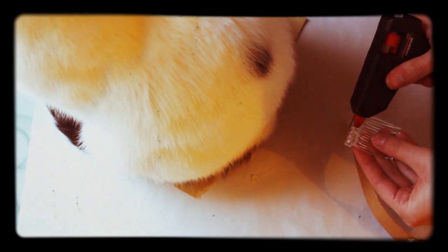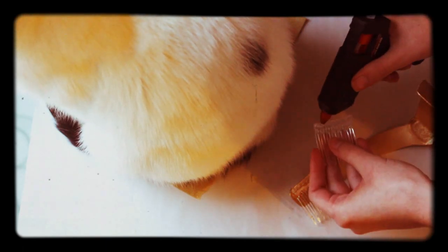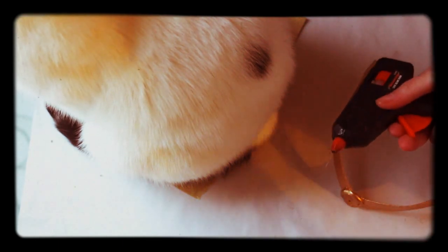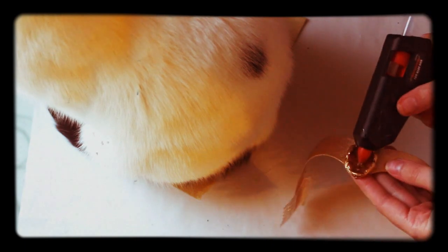Using a hot glue gun, I then attach the hair grips that I cut earlier. Finally, I add the gem.